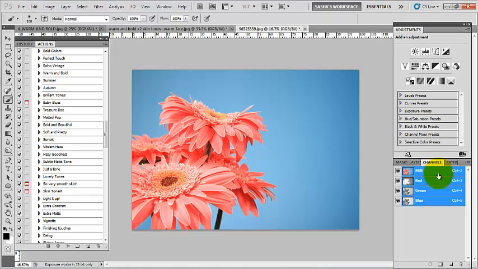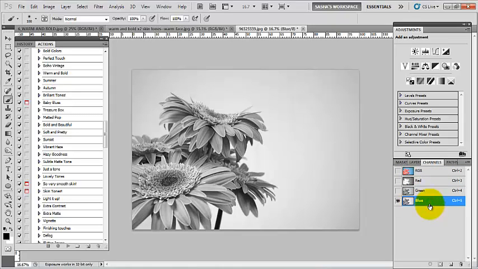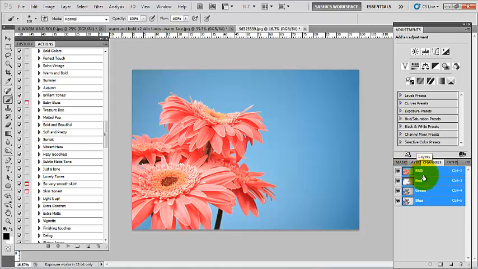So, by default, you're going to be working in RGB mode, which consists of 3 channels: red, green, and blue. So here we've got our red, we've got our green, and we've got our blue. Now, when Photoshop sees color, it takes these channels and smushes them into one, and we get this RGB channel.